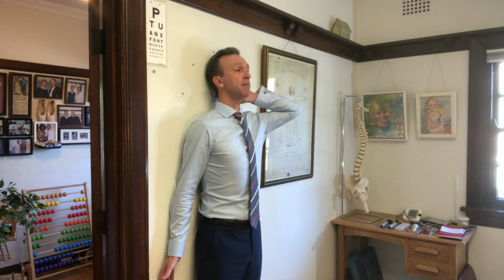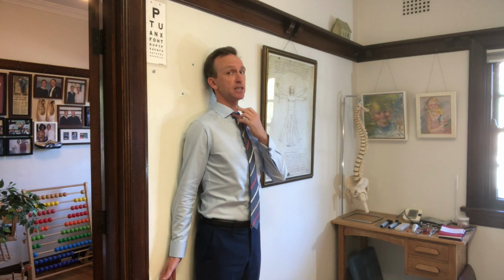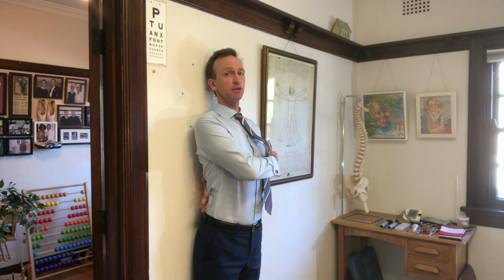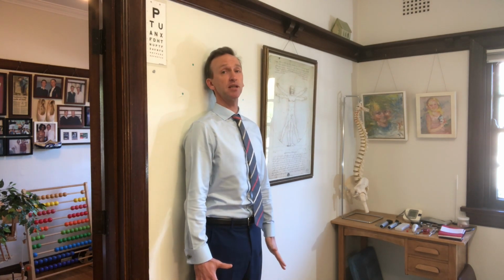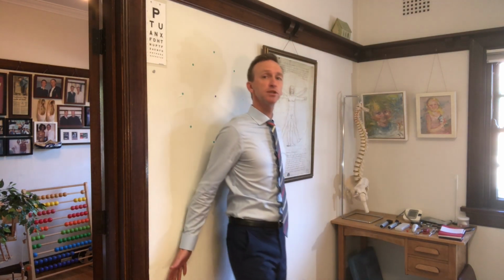But if we place that bump as high as you can on the wall to reduce that distance between your chin and the top of the breastbone, and now you're going to put the hands against the wall, then what you'll often find people will do is there's a big gap developing through here. So we want to actually tilt the pelvis forward and try and reduce that gap against the wall. Hands externally rotated, arms externally rotated, and then in this position, push backwards as if you're pushing yourself away from the wall, but you're going to hold the position.